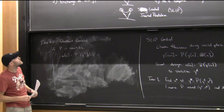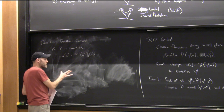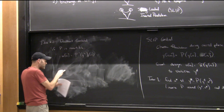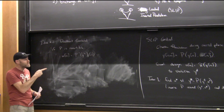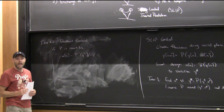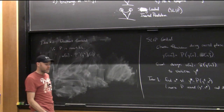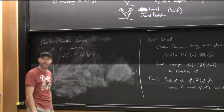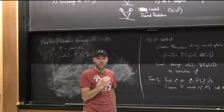So I can just look at the map, which I just erased, right? And I can say, I've got slightly different maps for each U, the way the map changes as a function of U. But if I have those maps, and I have a goal of being here on the next step, I can look at wherever I am at Y and choose the curve which crosses the line exactly at that in one step. It turns out that these maps for the slip models are invertible. And I don't want it to get lost in the algebra here, it's simple enough. I can always choose the touchdown angle such that when I go through the stance one time, I'll come out exactly at the Y that I want. Right? There's always a touchdown angle I can choose so that after one hop, I'm exactly at the fixed point. That's a cool idea.